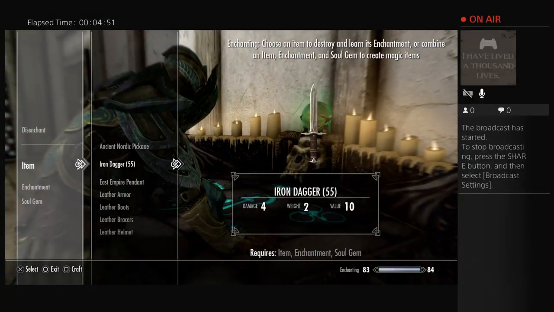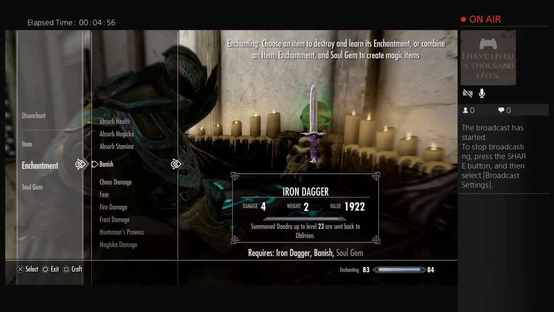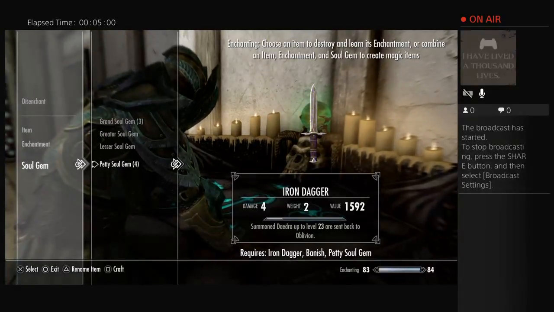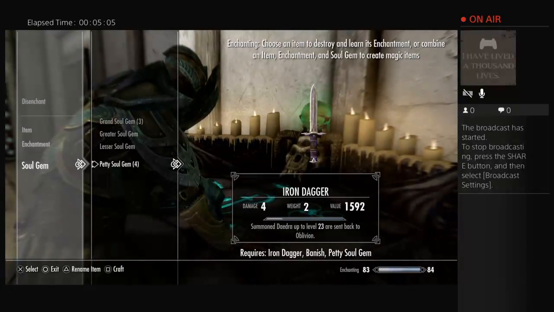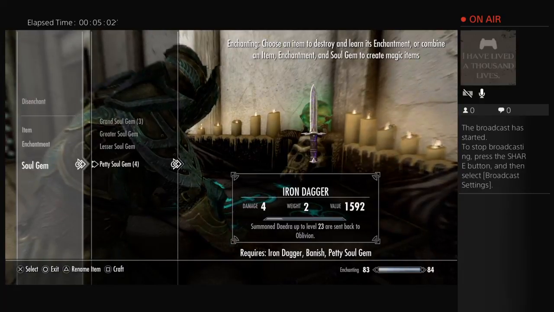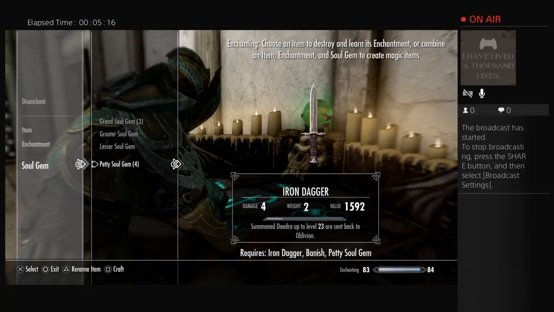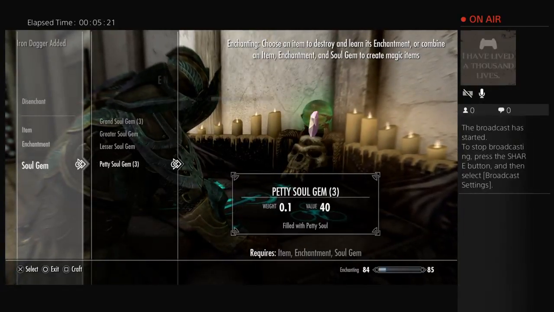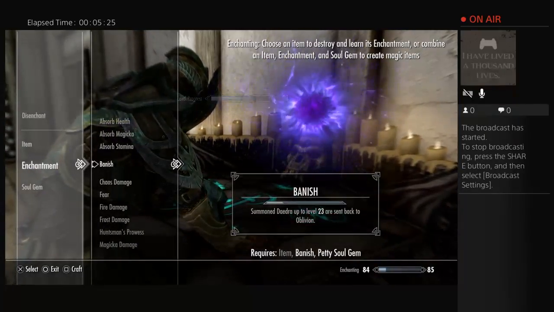Alright, what we're going to do is get to our iron daggers. We are going to hit the Banish. And as you see, it is 1,590, but it'll sell for around 709 gold. Alright, now what we're going to do is craft it, and we're going to continue to do that.